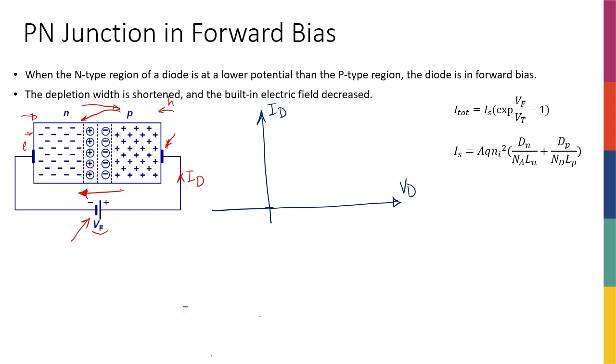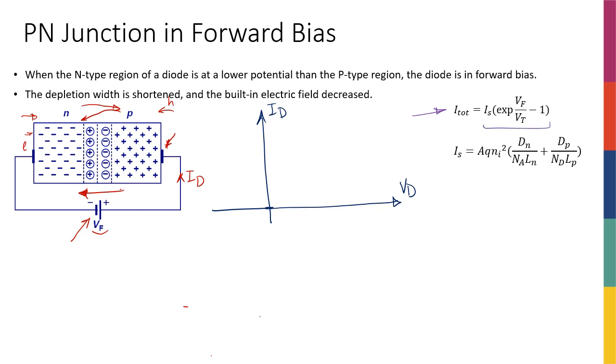Well, it turns out, again, the proof of this equation is in your textbook. It's outside the scope of what I want to talk about in this course, because we want to get into the circuits as soon as possible. So I'm not going to talk about the proof. It's actually quite simple, but it's pretty long. So if you want, you can look at the textbook and find the proof. It turns out the equation that governs the current is an exponential equation. So this exponential expression is something like this.